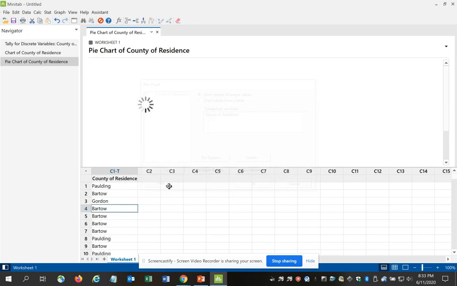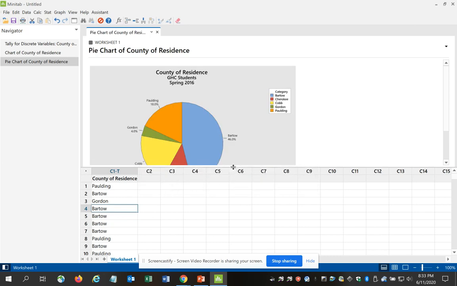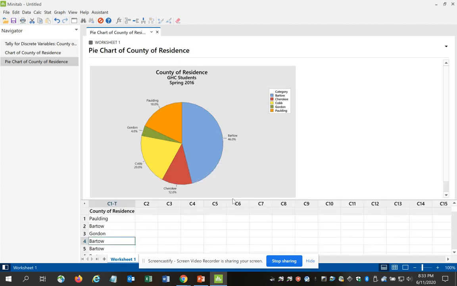And again, at the top of my work area, I have my pie chart. The pie charts are colored. Notice you have your key over here to the right. But also now I can say, okay, this blue region is Bartow and it's 46%. The orange is Paulding and it's 18%.